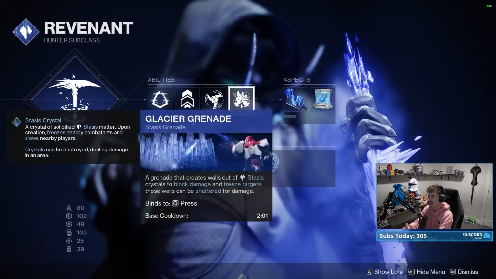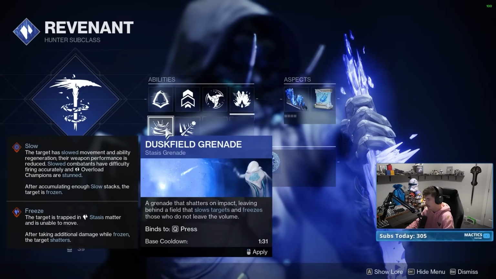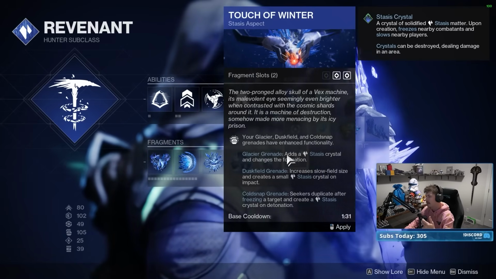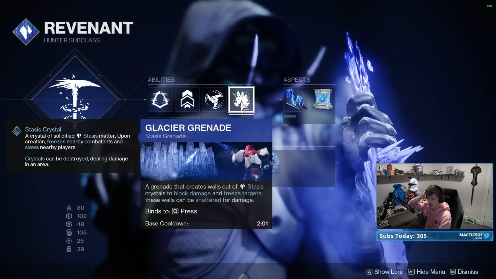And what's interesting is they've set us up with Glacier Grenade, which does make sense because Glacier Grenade obviously creates loads of stasis crystals. But previously, when I tried out this build, I really liked trying out Duskfield Grenade in conjunction with Touch of Winter, so that my Duskfield Grenade would spawn the stasis crystal inside of it and I could throw it at that. So I'm interested to see how it feels, especially given the bug fixes and whatnot. Really curious to see how it feels with Glacier Grenade.